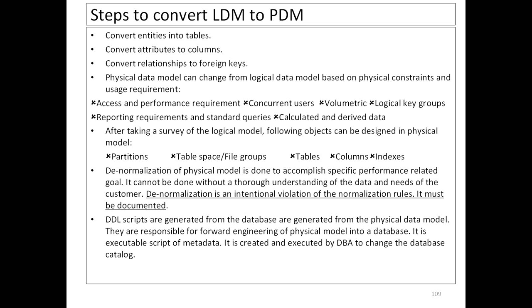Denormalization of the physical model is done to accomplish certain specific performance related goals. It cannot be done without a thorough understanding of the data and the needs of the customer. Denormalization is an intentional violation of the normalization rules, and since it's an intentional violation of the normalization rules, it is a must to document the justification for denormalization in favor of performance. Denormalization is a trade-off of the storage requirement in favor of performance. That is, it is voluntary addition of redundancy within the database.